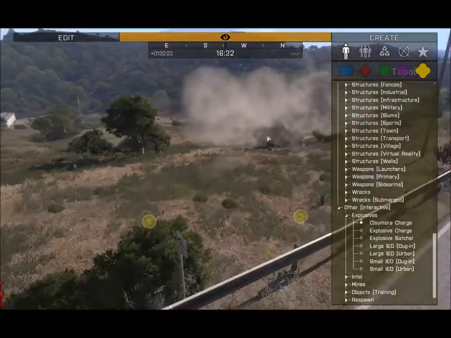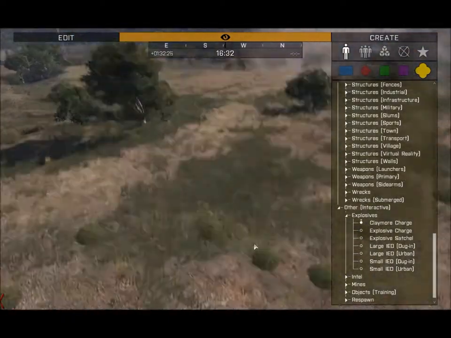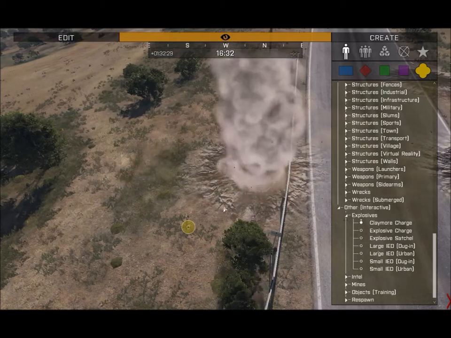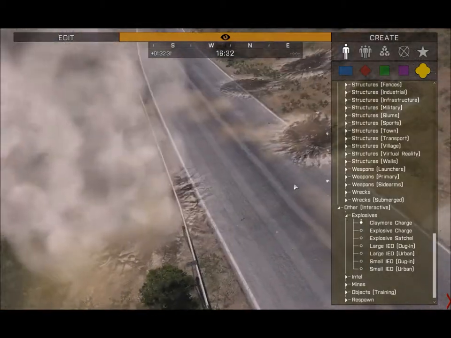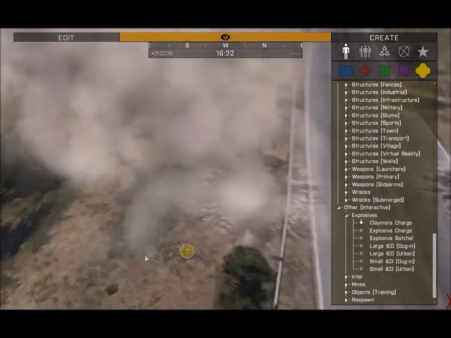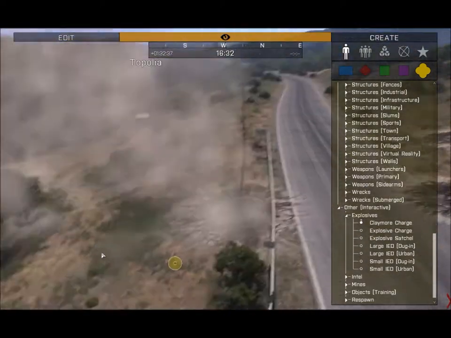Basically that way, which was southwest, if you did not know. And then this is the explosive charge. You can place these on the road, they're more camouflaged, and that's if you just need to set it off just to get some chaos up, and then set up an ambush of some sort.